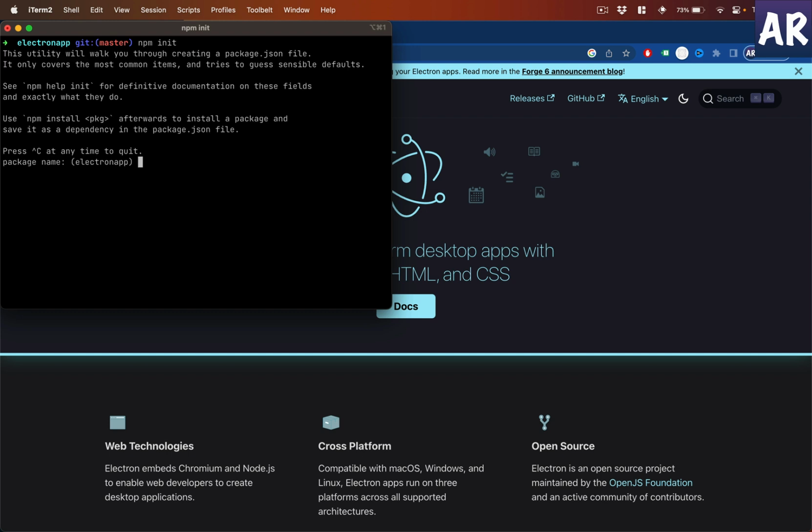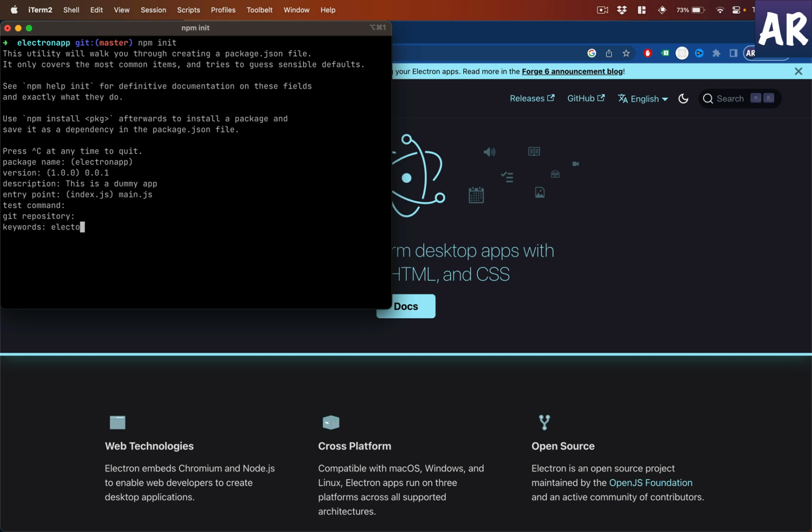Now it will ask me a series of questions. For example, the name of my package, version, we can go with 0.0.1 because this is not really the production. Okay, we'll go with, this is a dummy app, and entry point is basically the main file where our source code will be for the Electron app to start. We will call it main.js. Test command, I don't have any. Git repository, I don't have any right now. We can add that later.